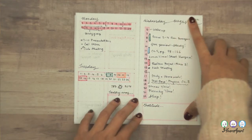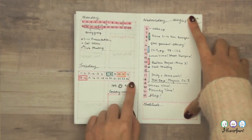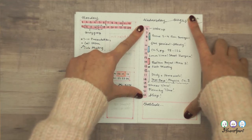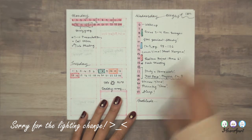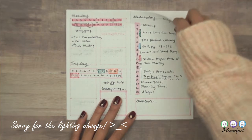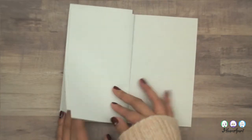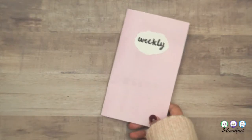So this, I decided to do a day a page where I didn't do a 24-hour tracking like I did on these two. I just did 6 a.m. to 10 p.m., and I have a little section for gratitude. So that is the daily versions, and you just continue on however you would like. That is it for insert number 2.